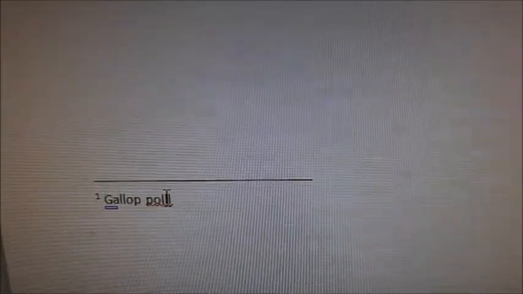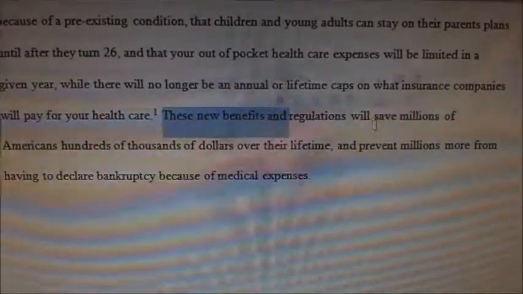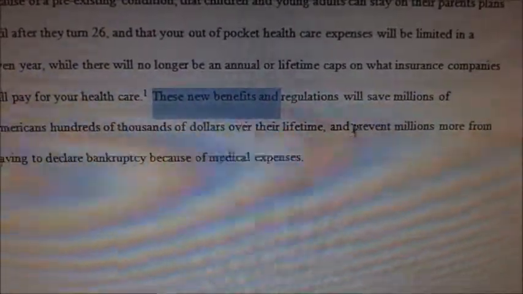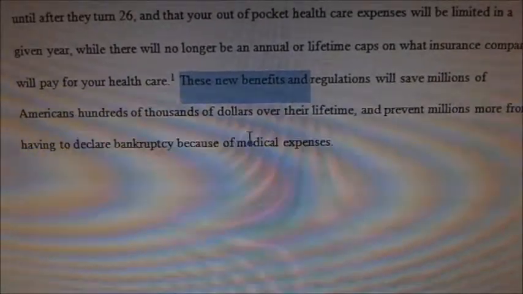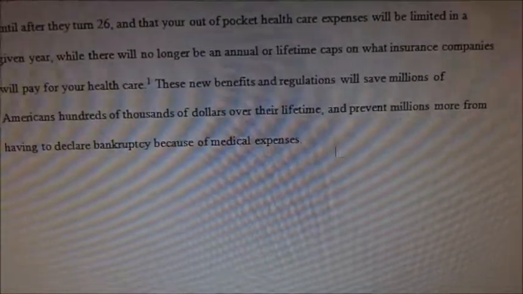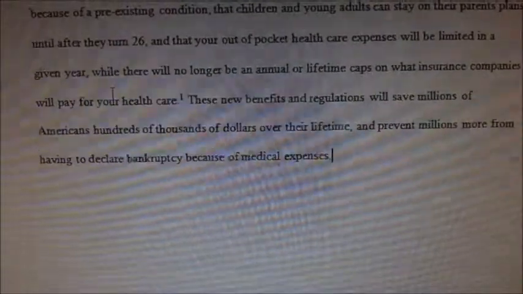So let's say I got this from a Gallup poll. Obviously, the footnote would look different than this, but for simplicity's sake, that's what it looks like there. This next sentence: these new benefits and regulations will save millions of Americans hundreds of thousands of dollars over their lifetime and prevent millions more from having to declare bankruptcy because of medical expenses. Again, this is not something that I made up. This is a piece of information that came from somewhere else.